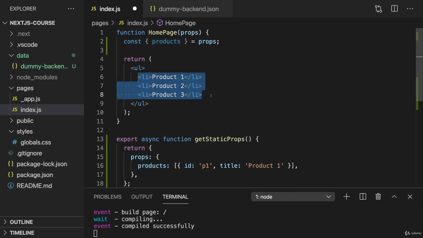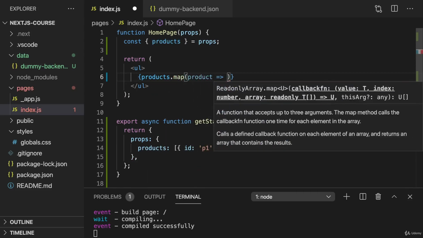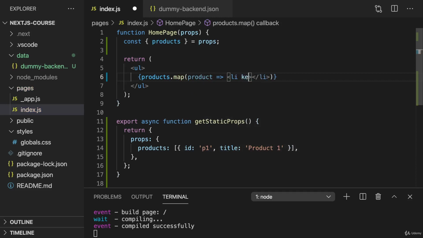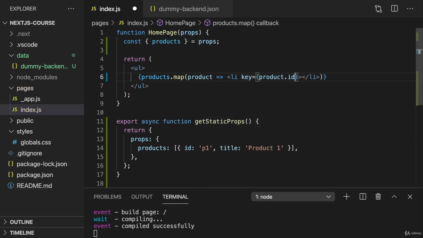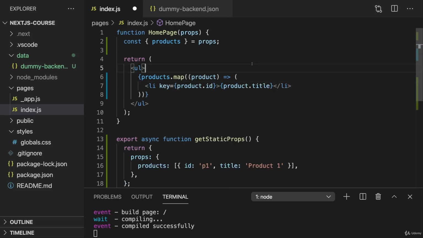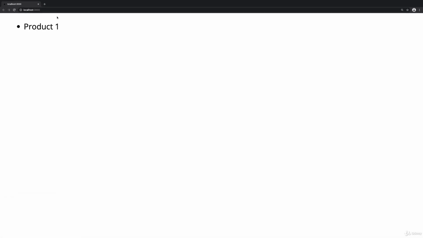And then we can render this list dynamically by accessing products and mapping that such that every product is mapped into a list item where the key is the product ID. So this ID we got down there. And as a value between the opening and closing list item tags, I output the title like this. And with this in place, if we now visit our Next.js application, we see Product 1 here.